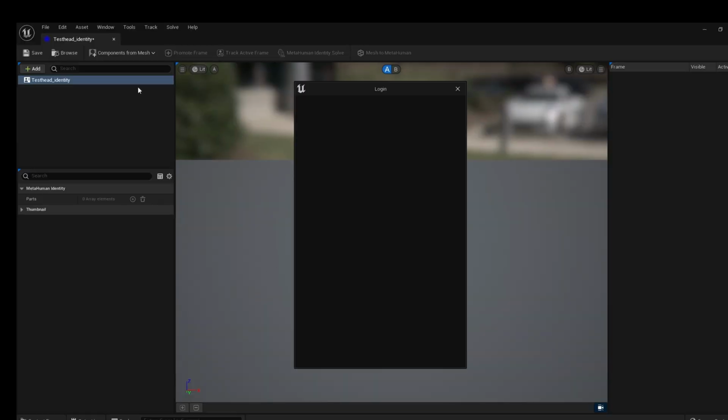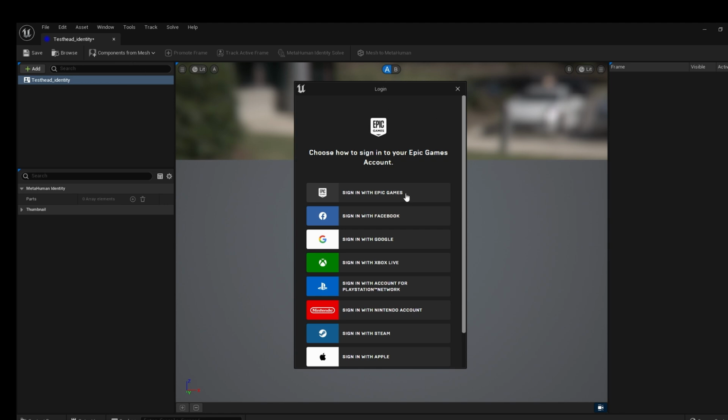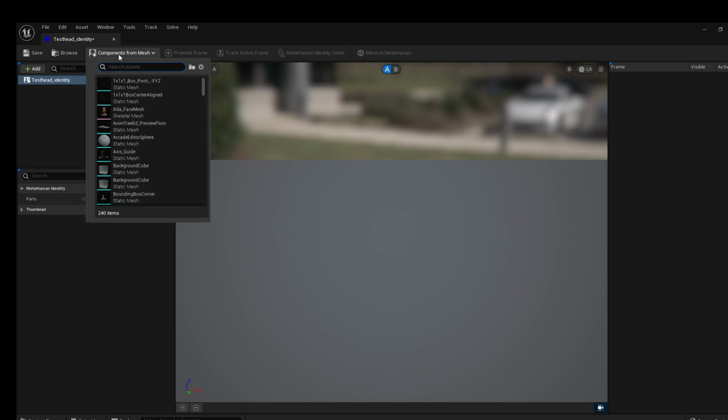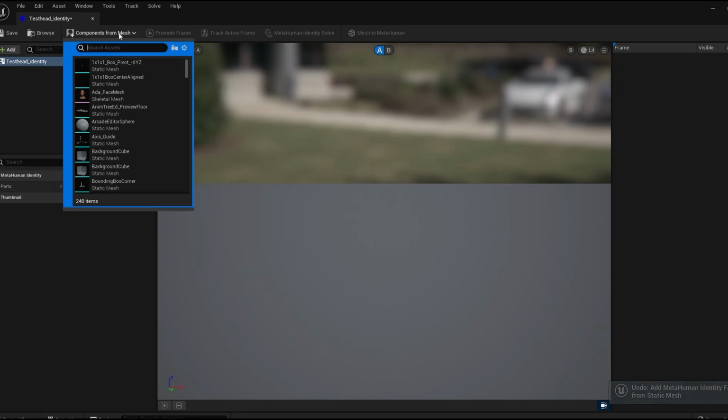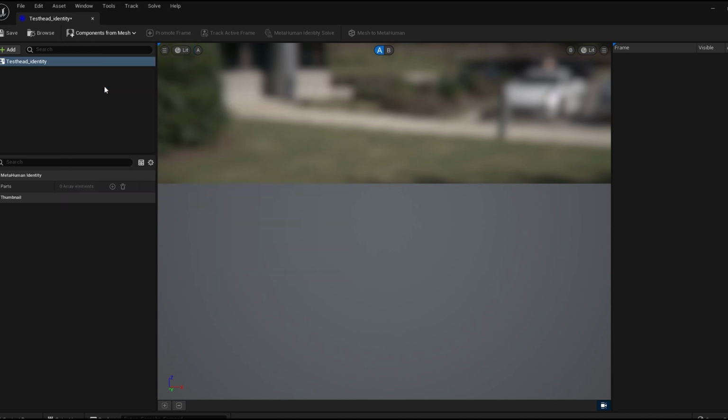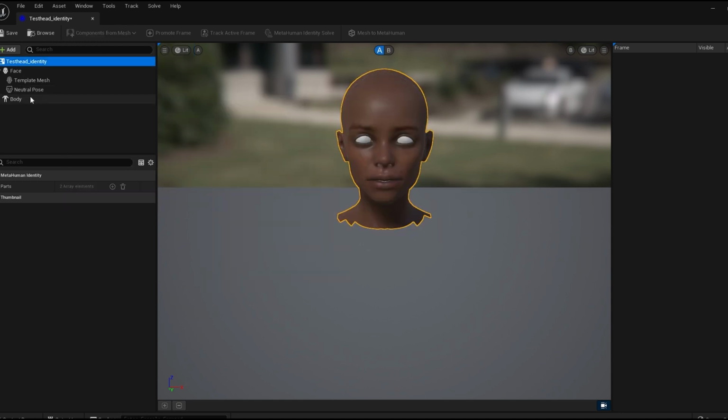And then from here, I've just got to sign in. You will have to do the same. Okay, so once you're signed in, we're only creating a head at the moment. There is a lot more to go over on this, but I'm going to spend some time with it and learn how to do things correctly. So, we called it test head, didn't we? Test head. There it is, test head. So there's our DAZ head.